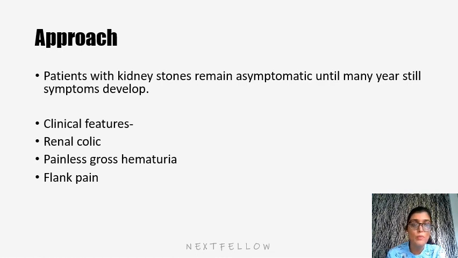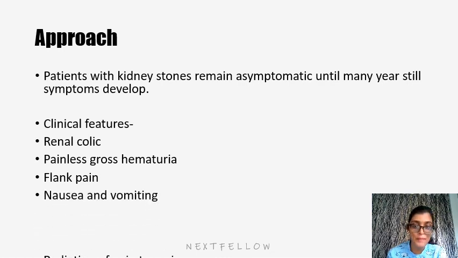Renal colic, the most common region is the lumbar region, right? And the pain will radiate to the groin. The patient will present with painless gross hematuria. The stone will irritate or erode the inner epithelium of the renal pelvis, ureter or renal calyx and ultimately will cause gross hematuria, which will be painless.